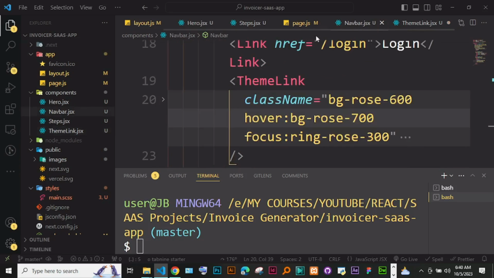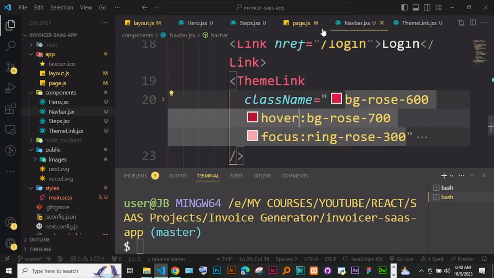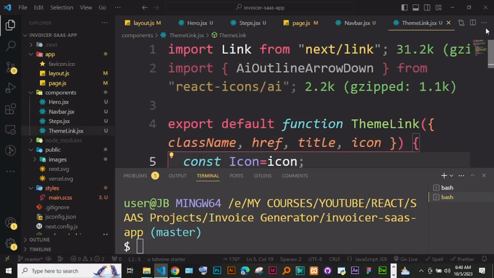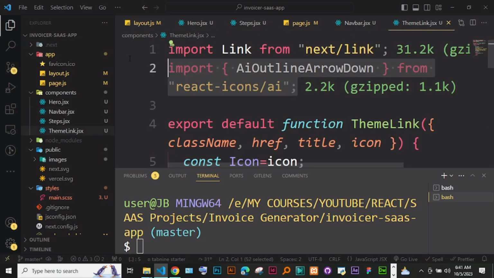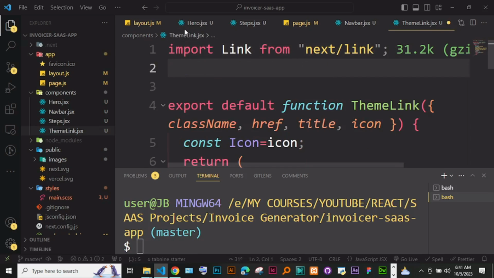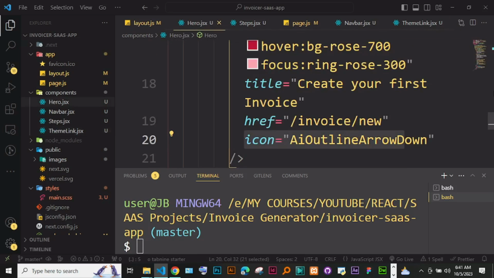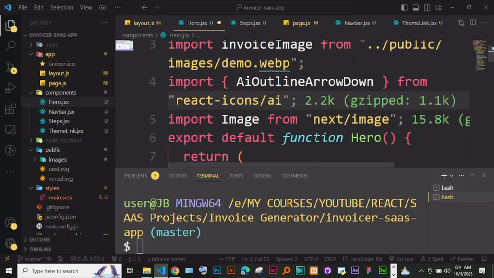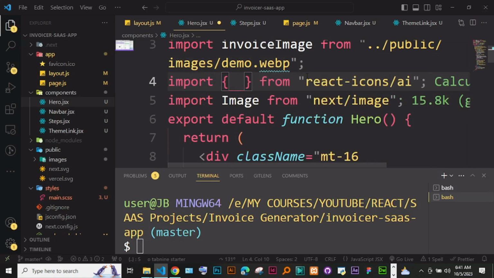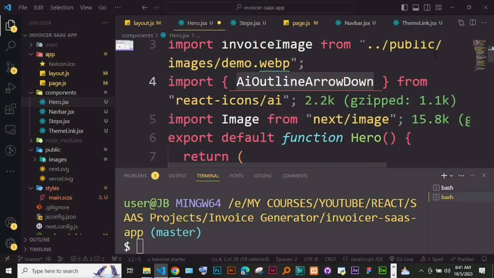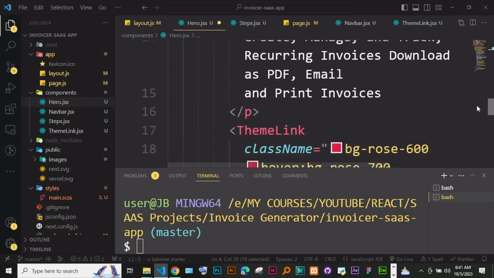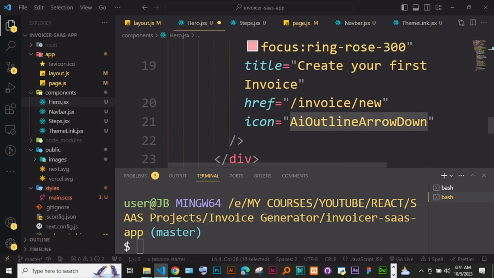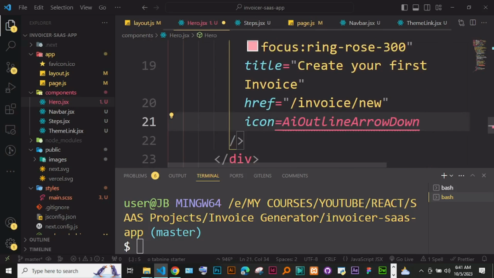Oh, okay, we don't need to do this. So here, where we have the import, this one here, this is a component itself. So just cut this, bring it to the hero section, and put it on top here. And then we can now just use this. We don't need to make it a string, just simply put it like this.